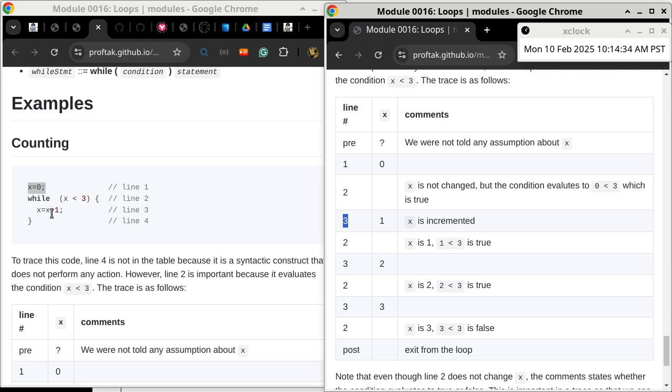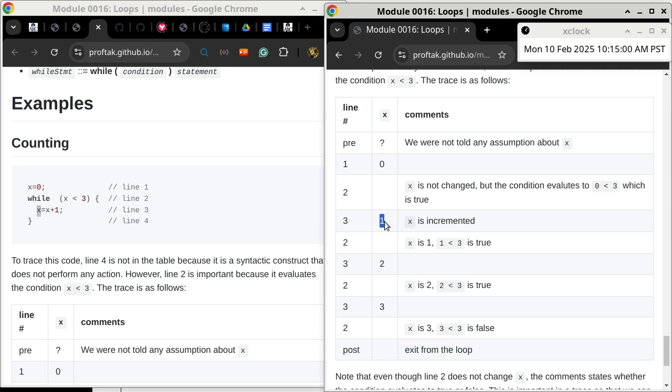X gets x plus 1. We evaluate the right-hand side. X currently has a value of 0. 0 plus 1 is 1. We use the value of the right-hand side to update the left-hand side, which is just variable x. As a result, variable x is updated to a value of 1.